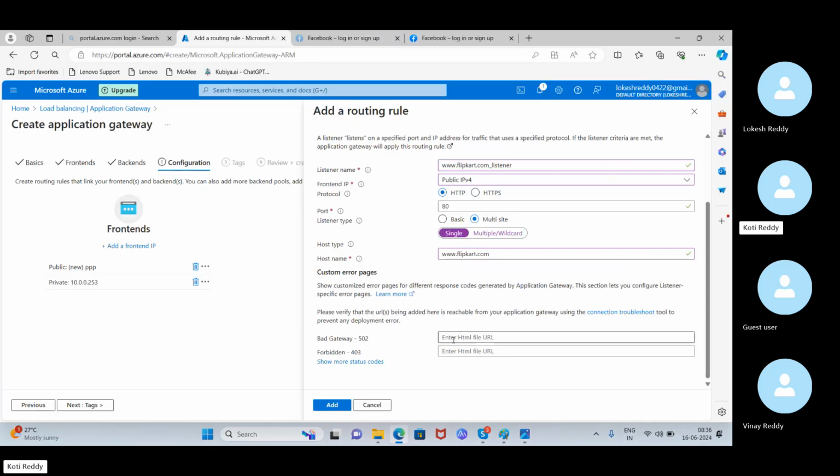Okay, so you need to specify a URL, what kind of URL I need to give as a response if something is happened. If it is a 502 error, what kind of error do I need to show? If it is 403, what kind of error do I need to show? So these are error codes. Okay, so what is meant by this error code? What is meant by this 502? What is meant by this 403?